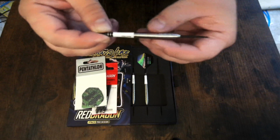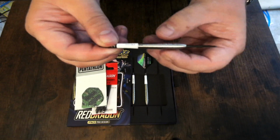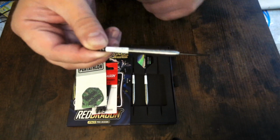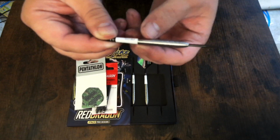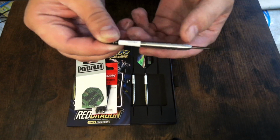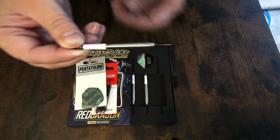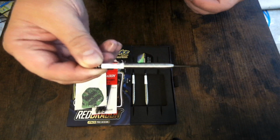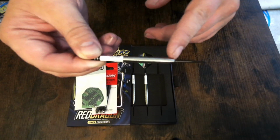Looking at the dart itself, we have a 90% tungsten barrel that kind of has a bulbous front end that tapers down toward the rear. We have radial grooves cut at fairly even intervals along the body of the barrel, with closer radial grooves on the front.